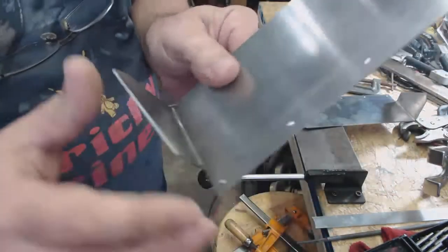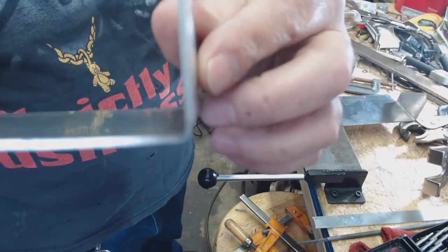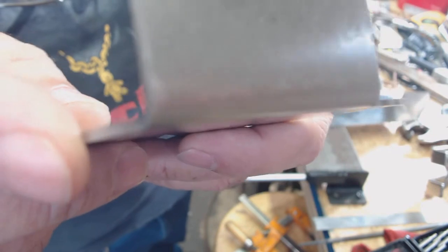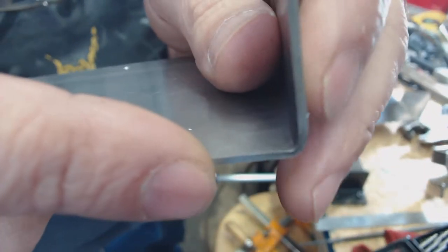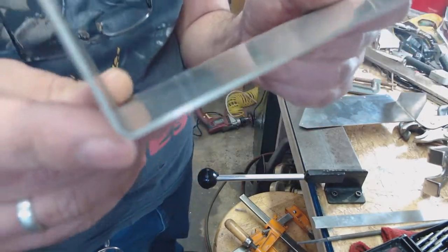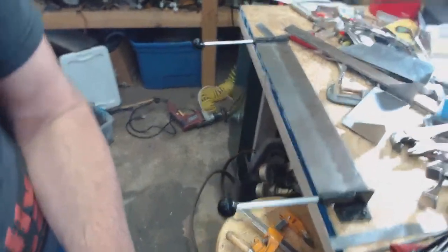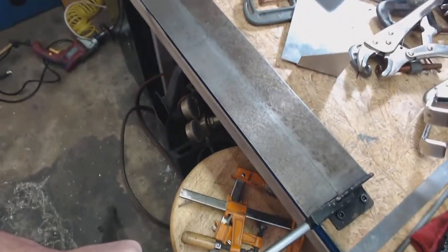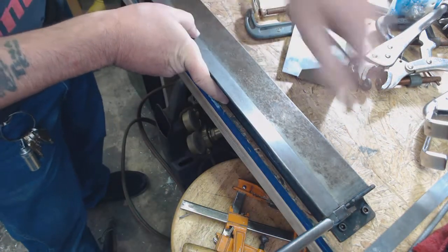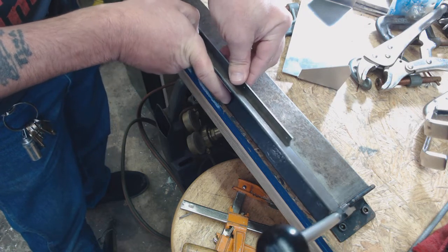I did this one — this was my first one and it turned out okay, but it's a little wonky because I had the bar a little bit too far away. See how it's a little bit off. This side here was the second one I did and it turned out much better. I think I need to move my bar. Here's what's going on: when you put this in here and go to bend, it's going to want to bend right here — that's where it's going to bend. So it seems reasonable that you would need at least this amount — the actual material thickness — away from the actual fold point.